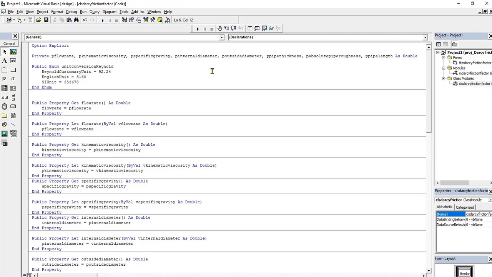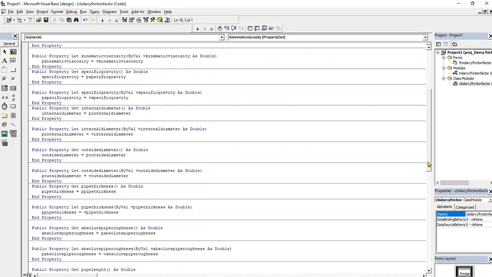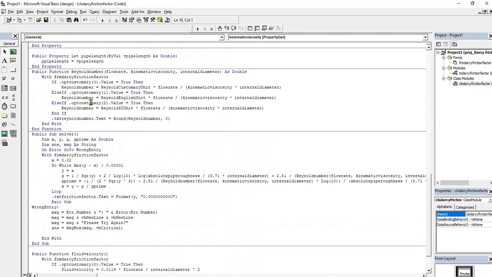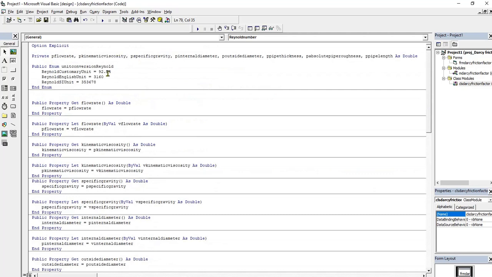Can just copy here, paste, and paste. I've made that change, so let me readjust the change. Okay, it has readjusted itself, so let me leave it at that.